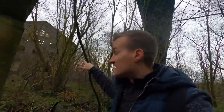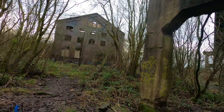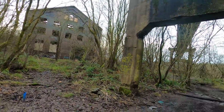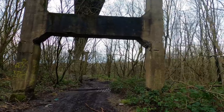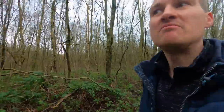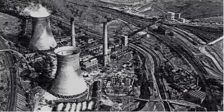So we're going to have a look around inside the goods shed. We think it's 3 floors high, but there's no way of accessing the top section. Now the actual sidings themselves were capable of taking up to 130 12 ton coal wagons. That's quite a large amount, but they're considerably smaller, these 12 ton wagons, than the old coal hoppers we've been used to seeing in recent years. So let's have a little explore and you can come along with us.